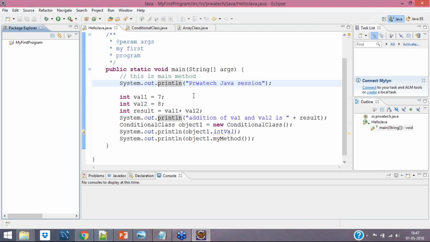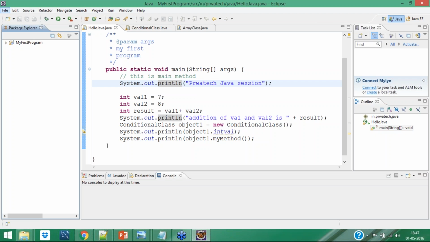You saw I just opened my Eclipse. Eclipse needs at least JDK to be installed in your system, and I already explained what JDK and JRE are. If you have any doubt, you can ask me right now. No problem, I'll explain right now. JDK should be installed to run any IDE.